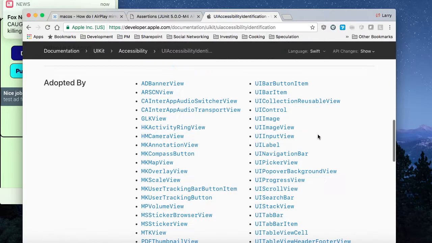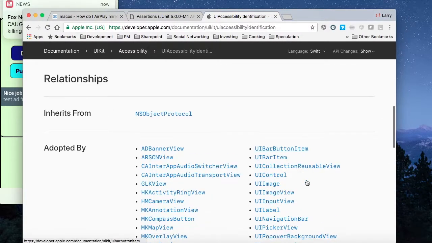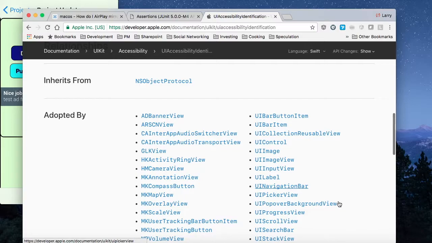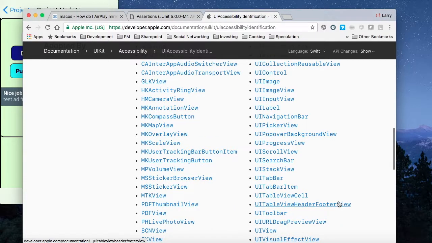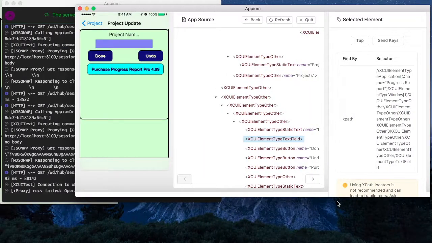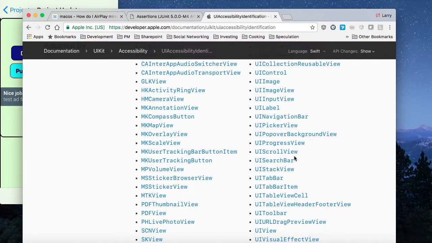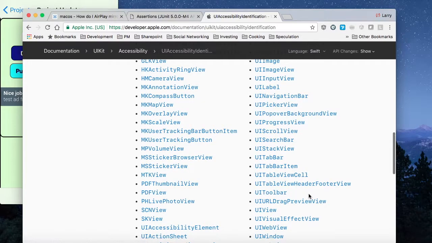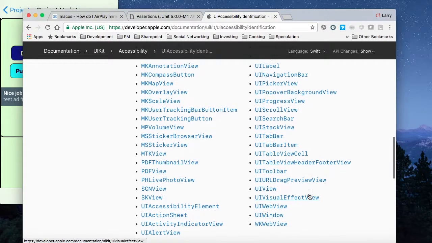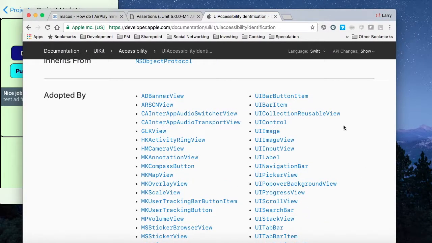Oh, and then there's a second column with even more stuff. So you got your labels, image views, images. But for some reason, text, well, whatever this is, let's see what this was. This is a text field. Okay, so text field doesn't seem to be one that has an accessibility identifier. So we'll add one.